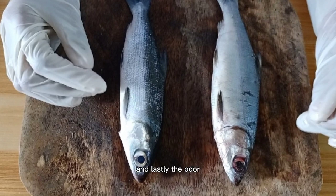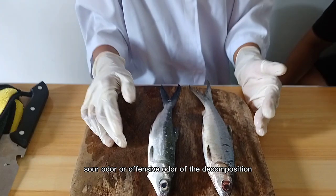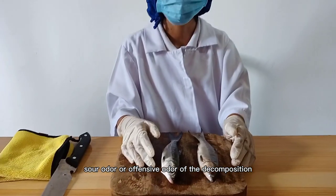And lastly, the odor. The fresh fish is not unpleasant, while the stale fish has an unpleasant smell, sour odor, or offensive odor of decomposition.